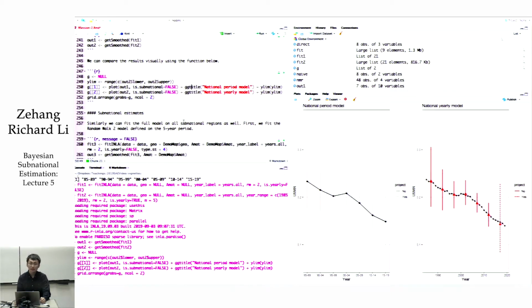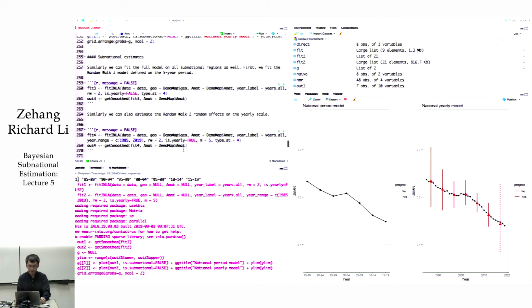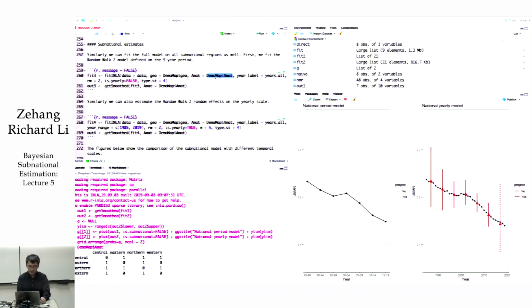Okay, so this is how we calculate national estimates of U5MR. Now we're going to move on to calculate subnational estimates. We're still going to use the fitINLA function, and we're going to need to specify a few different arguments. Basically the spatial polygon file geo, and we know we're using the demo map, so we're going to be using demoMap$geo, and then we're going to need to specify the adjacency matrix.